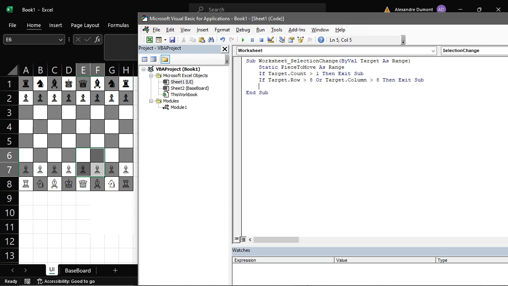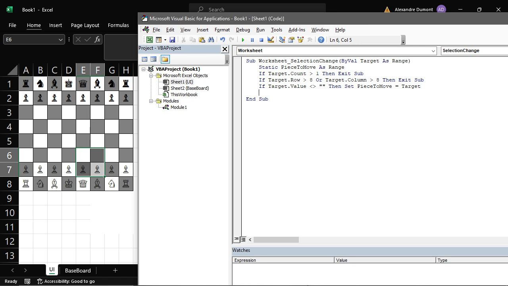Then we're going to say, if Target.Value is not Nothing, that means we selected a piece, which means we're going to assign that to pieceToMove. Set pieceToMove = Target.